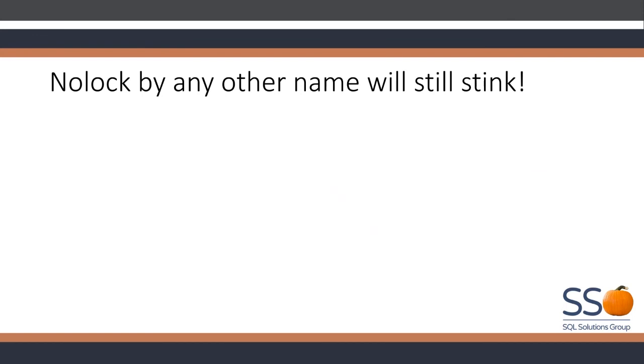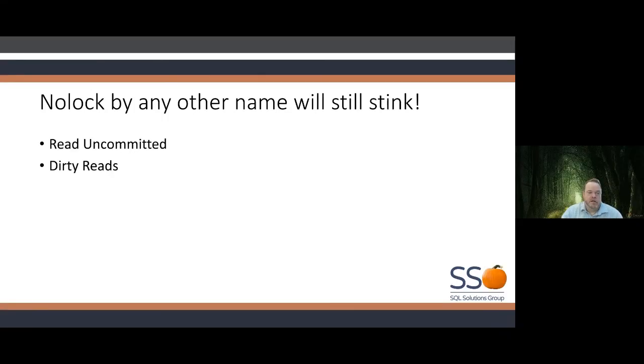There are lots of different things we hear this called. So here we're riffing off Romeo and Juliet: NOLOCK by any other name will still stink. Read uncommitted is the technically correct name for the isolation level. Sometimes this is referred to as dirty reads. And then there are some other things that I and others use to describe what we get.